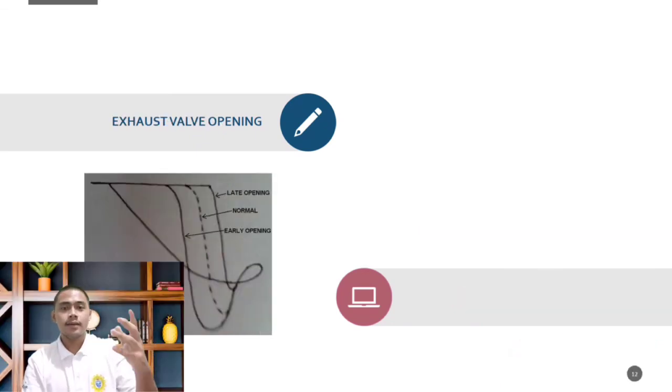On the left side is a light spring diagram comparing the normal, early, and late opening of the exhaust valve. If the exhaust valve opens early, this may be due to high exhaust temperatures and fouling of the exhaust system. This leads to loss of engine power. If the exhaust valves open too late, it will result in reduced blowdown effect and hence reduced scavenging efficiency. This may be due to the low quality of exhaust gas delivered to the turbocharger, affecting its performance.